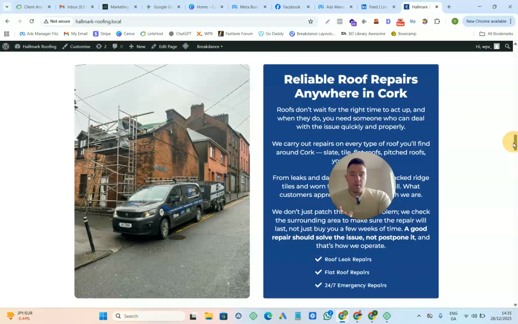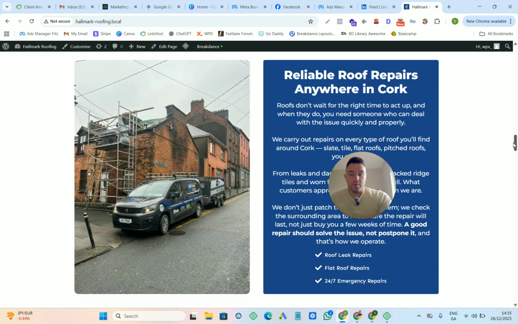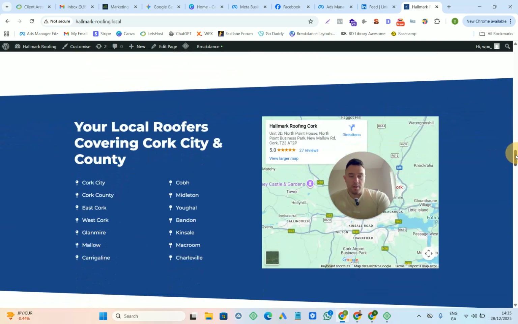And what I also love about this website is his pictures. He has branded vans. It really does help build trust when you have a branded proper company and you have all these photos of your staff working, the branded vans. It just builds trust straight away with customers. And then here's more content here as well behind my photo. All this is what's needed to rank a website.